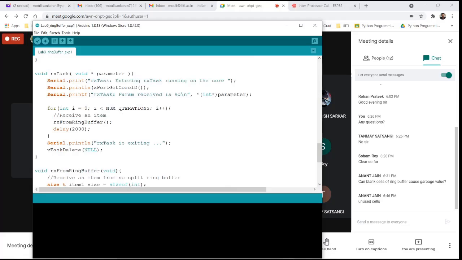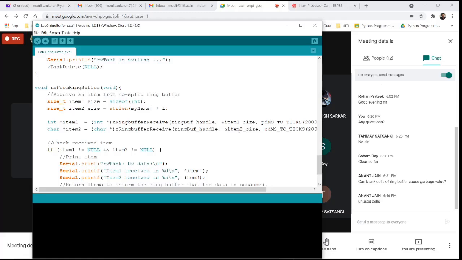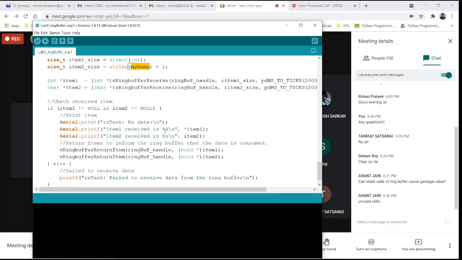The receive task is iterating on the ring buffer. It is receiving in the same order. First it is receiving the integer, and then the next item size is the string length of my name. I have declared the size here: string length of my name +1.